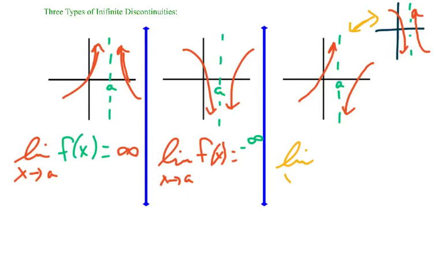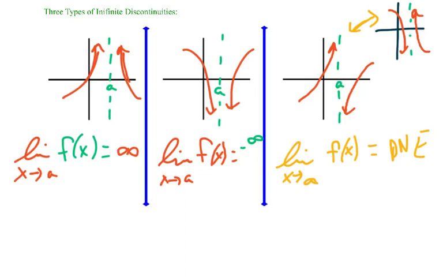So in this case, if we take the limit as x approaches a, that's supposed to be an a, sorry, again, my messiness, of the function. If we're approaching that vertical asymptote, that means the left side and the right side do not approach the same thing. Therefore, my overall limit does not exist.